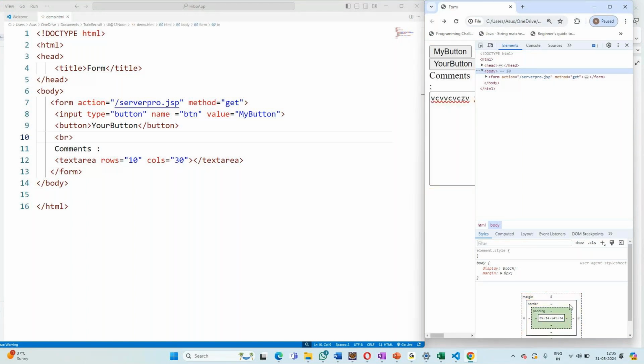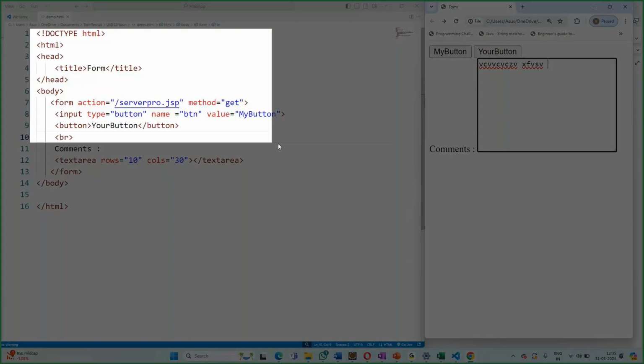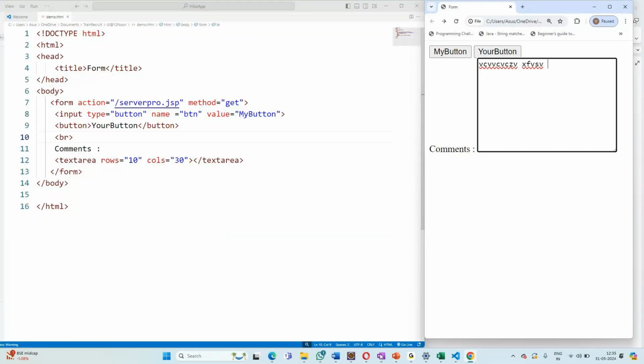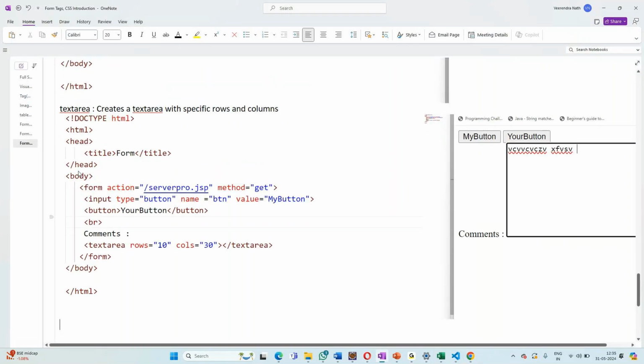So this is box model. Again we will discuss that box model when we talk about CSS. These are all the important things which we will be talking about as far as full stack development is concerned.